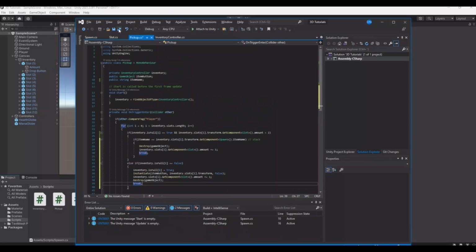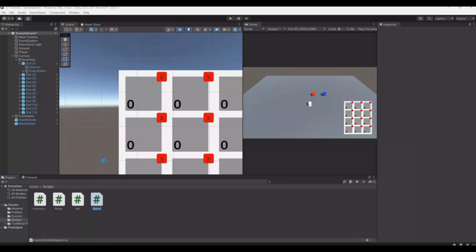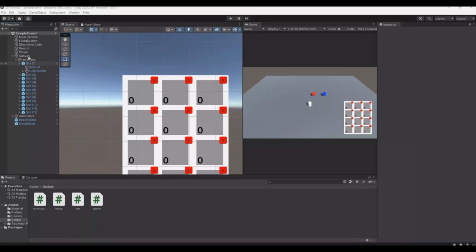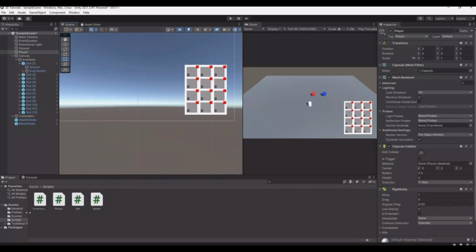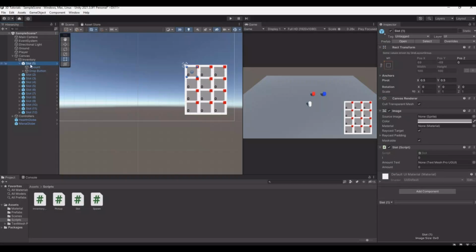So this is actually everything we need for the pickup. So let's save this, hit back to Unity. Remember to tag your player as a player. Let's choose the slot. On the slot we need the amount text, sorry.